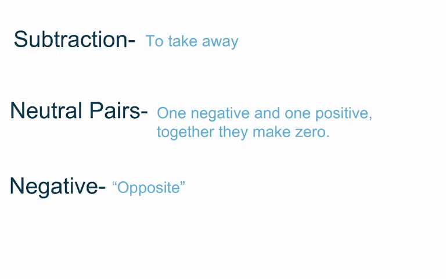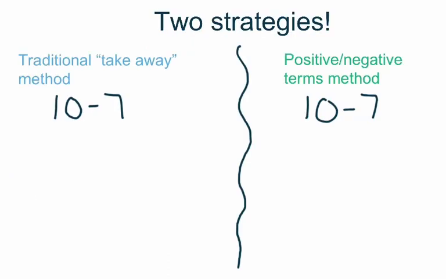And then last but not least is the concept that negative means opposite. So when we see that negative sign, we can think of that as meaning opposite. While we might think of this number as -2, we can also think of it as the opposite of 2. We're going to review that in a little bit and talk about how that's going to help us when subtracting integers. So today, as we work through these problems, I'm going to be focusing on 2 strategies that help students solve these problems.